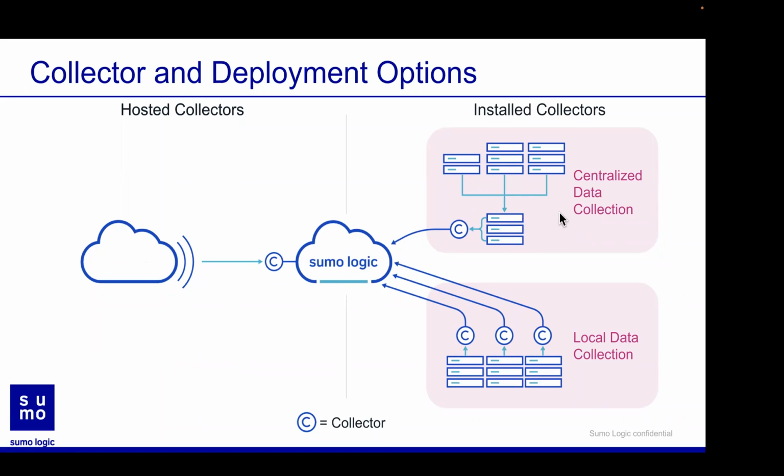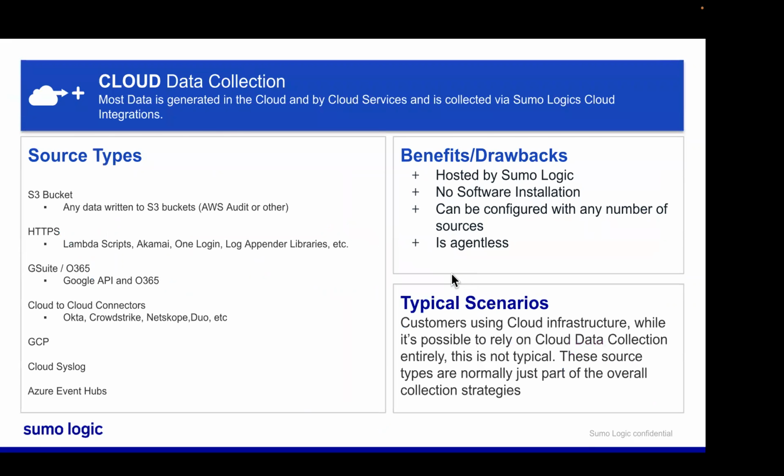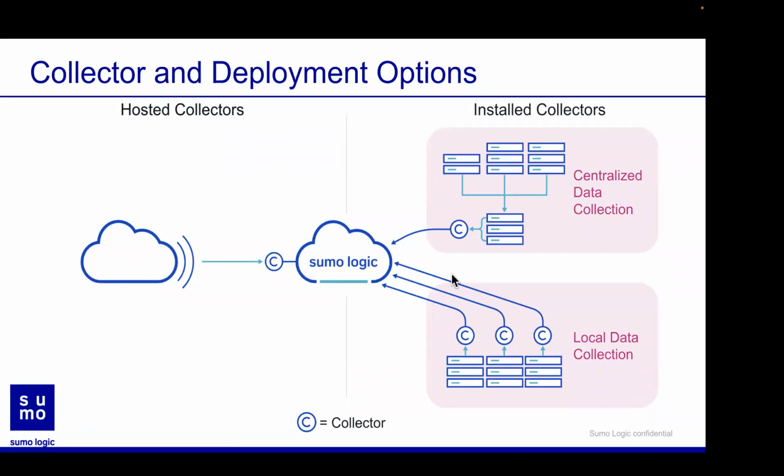Now, on the other hand, the install collector, and we're looking at two different approaches here. We have a centralized, where we install that collector on one machine, on-prem, and again, you have multiple servers feeding to it, okay? Then it's going to, of course, encrypt, compress, and send it. The other approach where you install multiple collectors, okay? And then they'll actually encrypt, compress, and send. Now, there's a few things to consider. Let me go back one step. I just want to remind you there's a few things to consider on those install collectors, okay? You want to consider having an install collector on a dedicated machine if, again, you've got that high bandwidth. I just want to remind you of that.